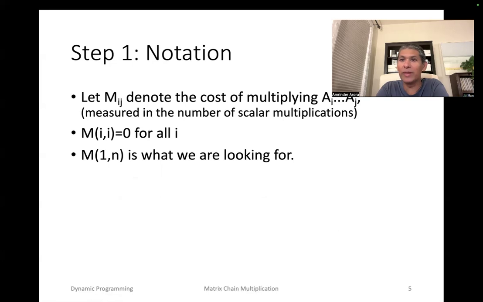So the first thing we come up with is a notation. The notation we will be using is that Mij denotes the cost of multiplying matrices Ai through Aj. And it's measured again in the number of computations, the time units that we've been using. That's the notation. We make an observation that Mii just means that we don't have to multiply any matrices, so we can just initialize it to 0. M1n is what we were originally asked to optimize here. And the question was, what's the sequence we should multiply in?